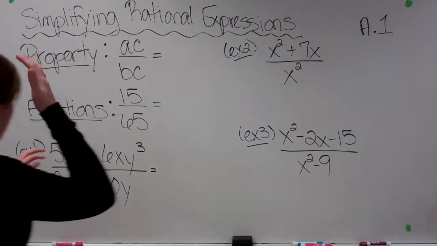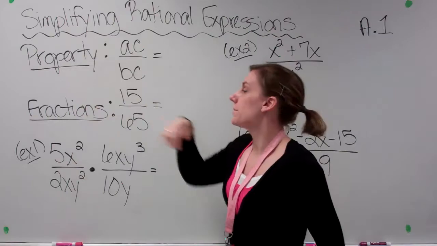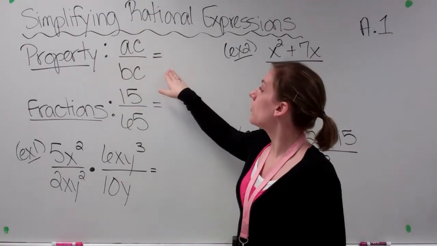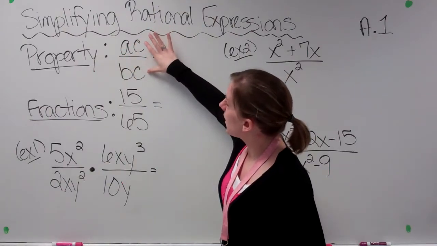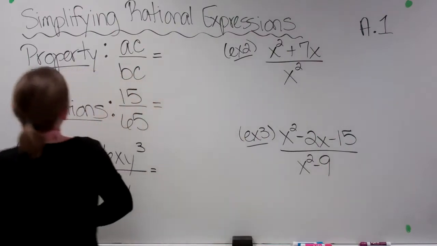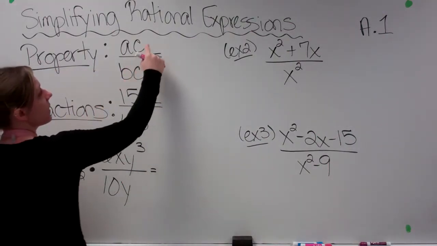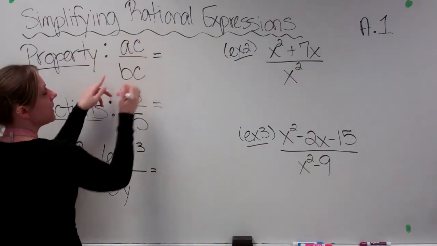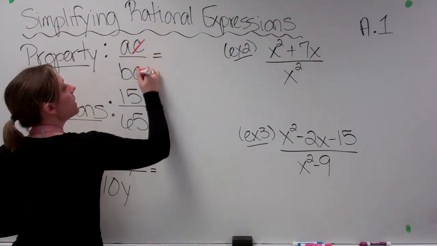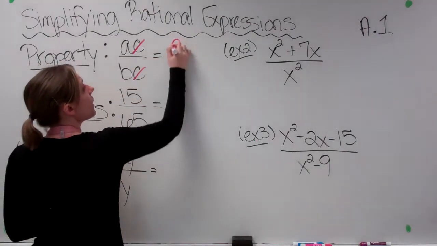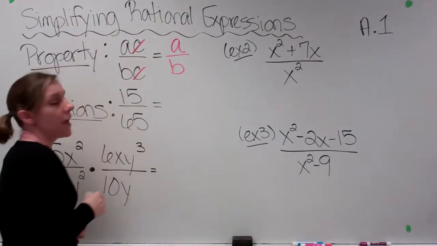Right, so the first thing I want to do is remind you of our fraction properties that we talked about last class. This is the general rule: when you have the same thing over itself, it crosses out. If we have a C over C, and remember these are multiplying, it's A times C and B times C. If you've got a C over C, they cross out. So the fraction is really just A over B.